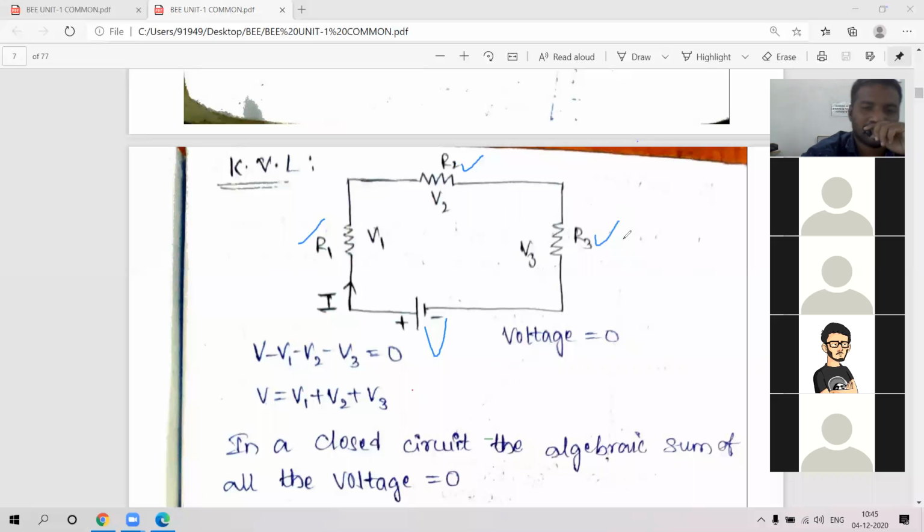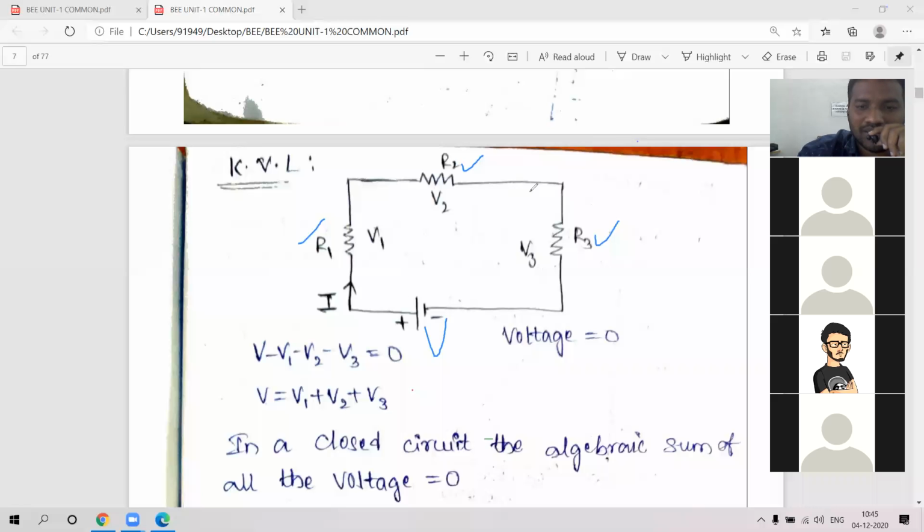Already we have seen types of elements yesterday. Types of elements are two types: one is active, one is passive. Active elements mean energy delivering elements, passive elements mean energy absorbing elements. The voltage source delivers energy, because this is a battery. And these receiving elements are resistors, like a tube light, fan and TV. Those are passive elements, which will absorb the energy. So I have applied voltage here.